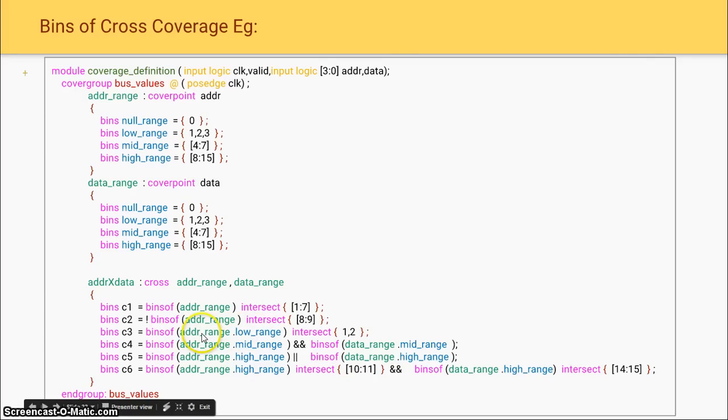That means this particular cover point addr and its bin name is lower_range. So this particular bin, addr.lower_range, is intersecting with the values 1 to 2. Thus c3 is fine tuning the total cross coverage to only a set of values where the addr_range lower_range will intersect with values 1 to 2. Effectively it will take only these two values.